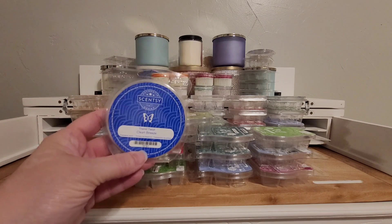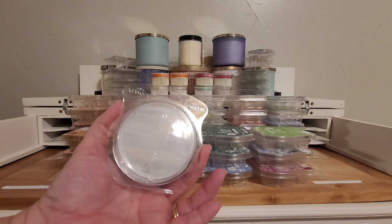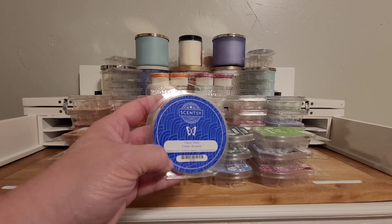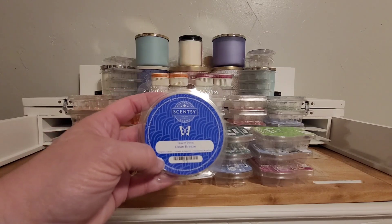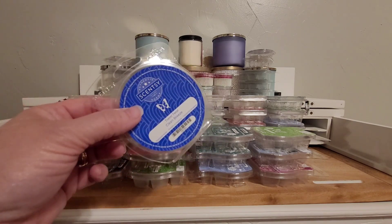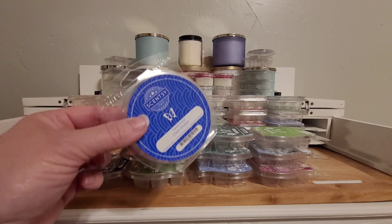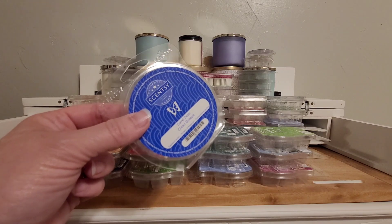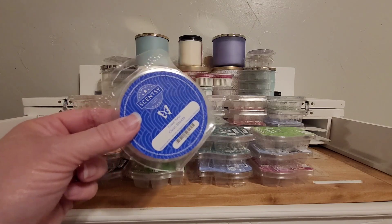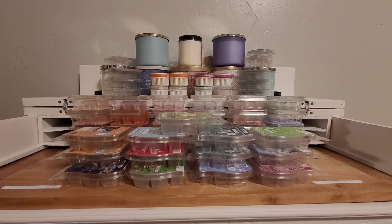Let's go back here to the Clean Breeze Travel Twist. These are kind of like those old stick-ups — it's got a felt pad inside of a plastic twisty thing where you can adjust how open it is to release the scent. This is in a closet and has been for a while. I actually refilled it — I soaked that felt pad again with some Pink Zebra fragrance mist. They say you can put it on clothes, on pets, in the air, all kinds of stuff. I put it in the felt pad, reusing that felt pad basically.